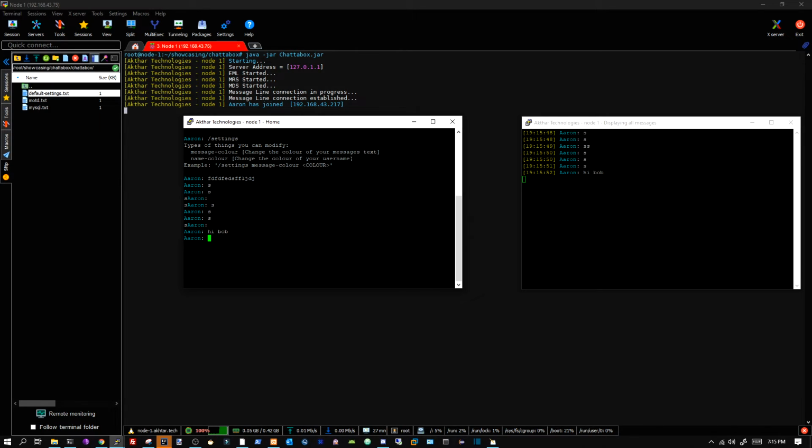Okay, so let's clear our screen. Let's do /settings, name, color, and obviously not every color is going to be here. Like some colors aren't there. So obviously we can do name, color, magenta. And as you guys can see, my name color is now magenta.